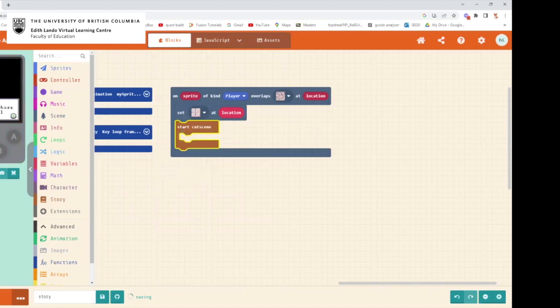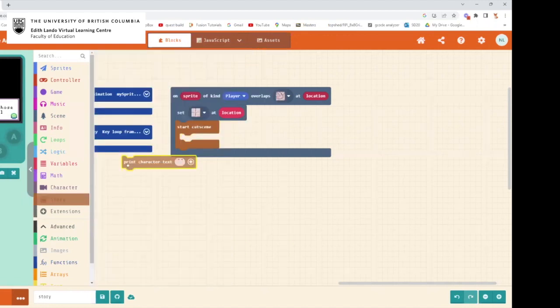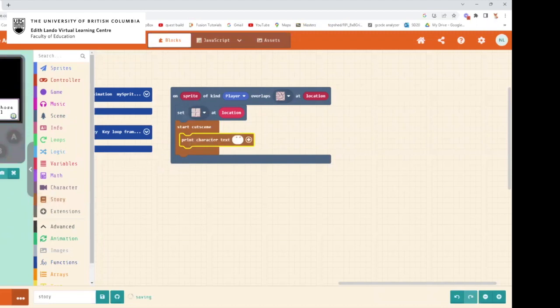What this does is it basically stops the game and creates a conversation or a story cut scene that comes into your game. Once we have that in here, I am going to use what's called a print character text block. I'm going to come back down to my story block, and you'll notice it's under text, which is this one right here. I'm going to go 1, 2, 3, 4, 5, and the fifth one down is called a print character text block. So I'm going to bring that in, and like I said, I'm going to keep this part of my story fairly straightforward.